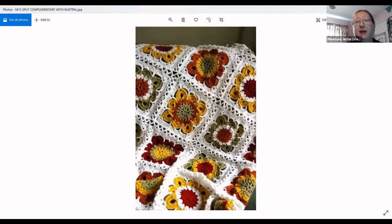I helped do a crochet block exchange where we all made stuff in other colors for people. So you put them together and you got your own Afghan. And somebody picked, she called the color scheme she wanted spicy chocolate. And it was browns with a lot of warm oranges and reds in it. And not my personal color pick. It looked gorgeous, but like I said, the colors, whatever makes you happy or whoever you're making it for. But yeah, like I said, this is one way of helping to tone down some of those colors.